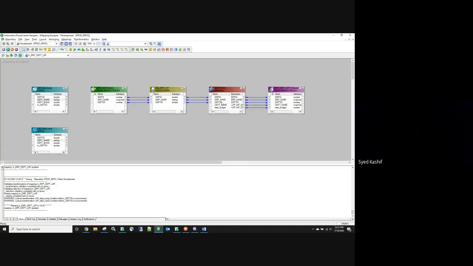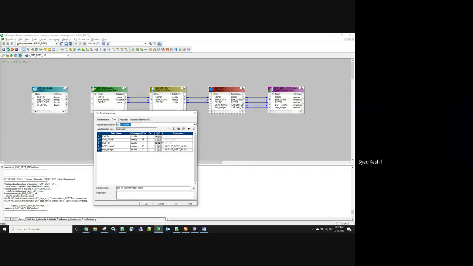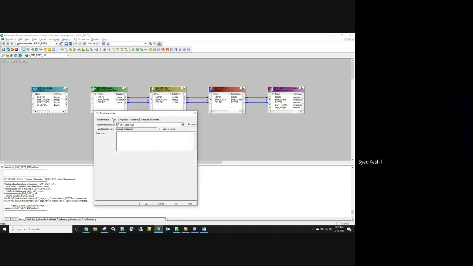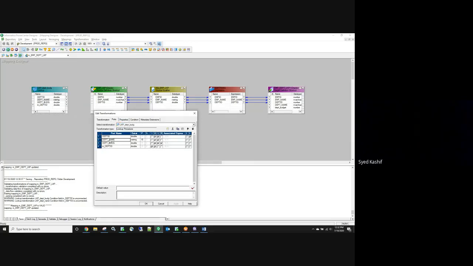But how do you return multiple ports from an unconnected lookup with only one lookup? Okay, so how do you return multiple ports? I'll get rid of this. You can either get rid of this one or this one. So in PowerCenter, an unconnected lookup means I can return either this one or this one, so I will not return this one or this one.